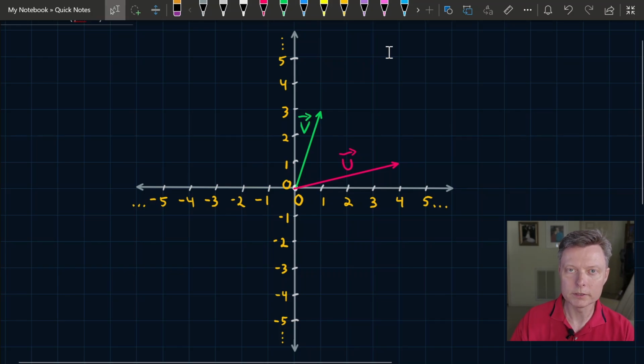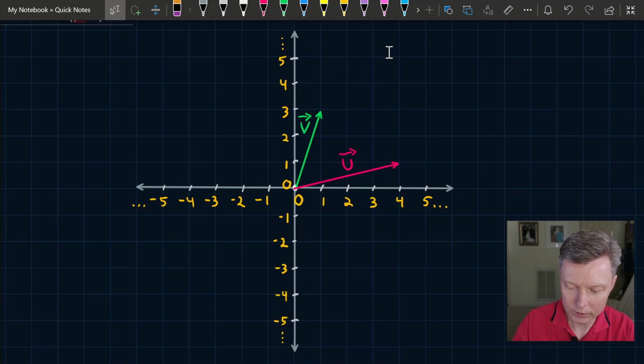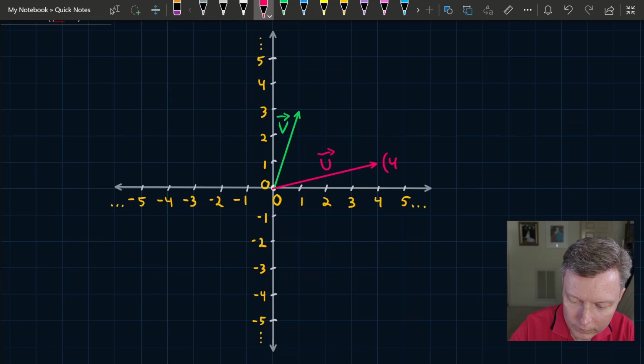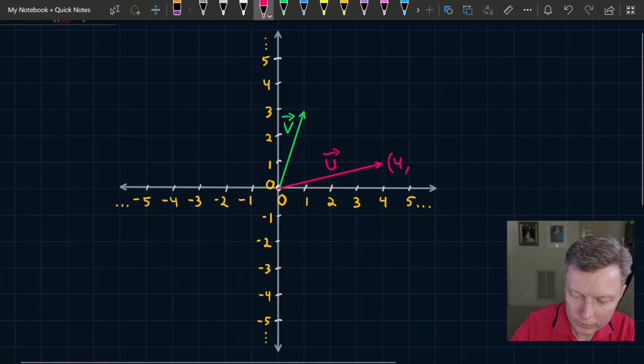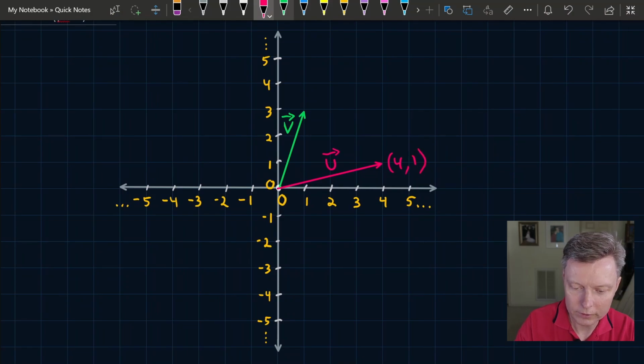And the components of vector u are simply the coordinates where it ended up. So it ended up at 4, 1, and the green vector ended up at 1, 3.